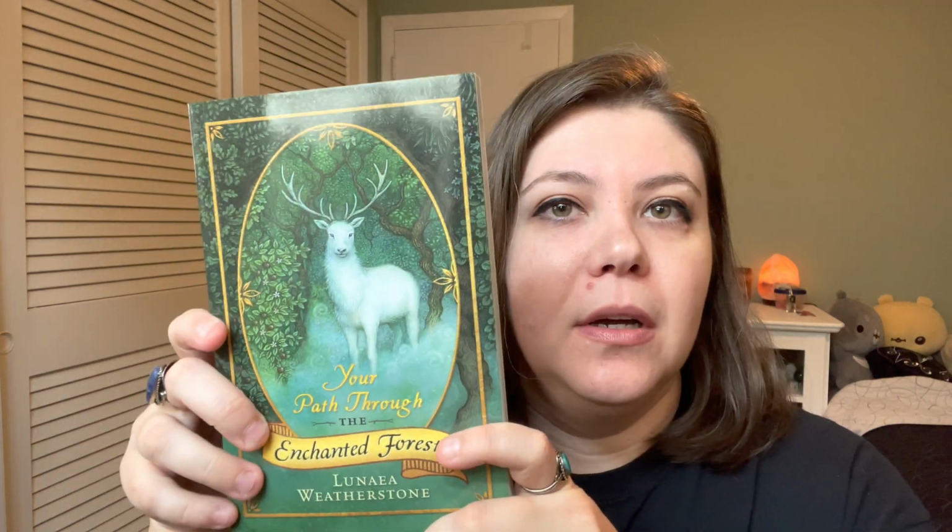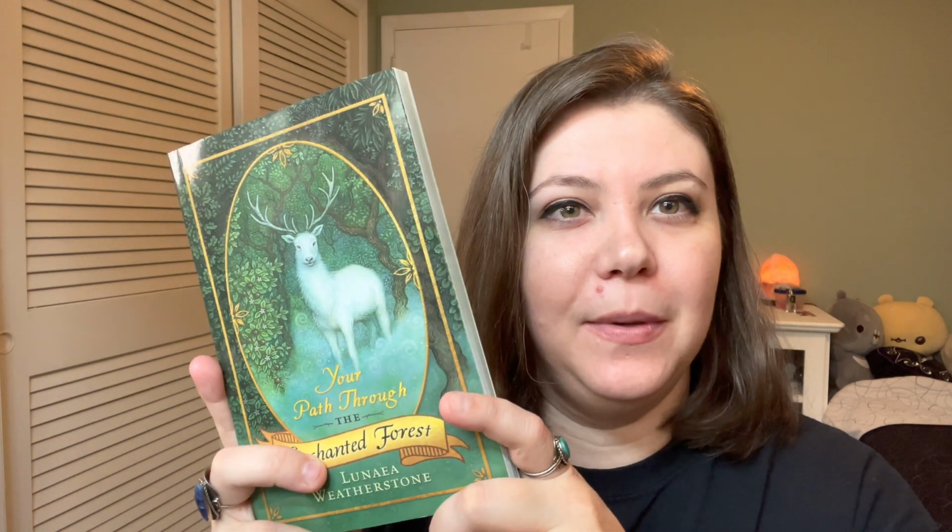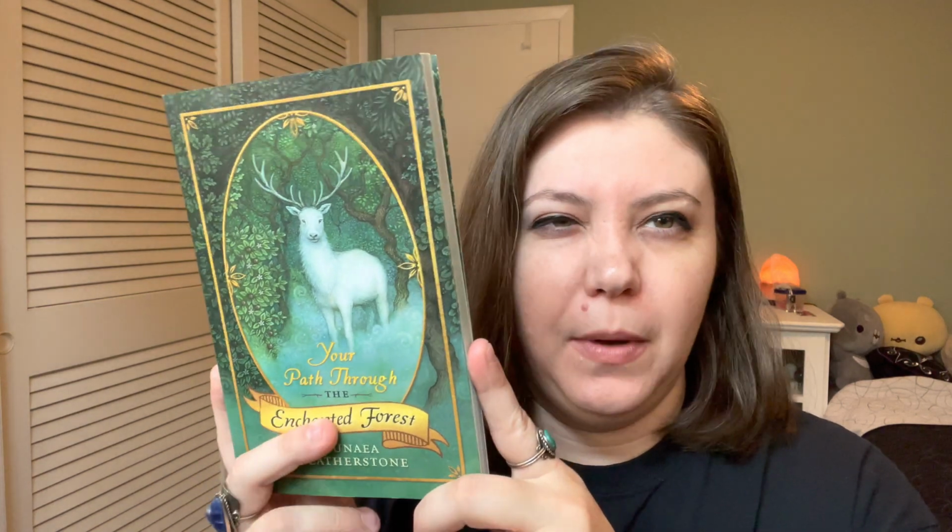So this is the book. Okay, my dad just sent me a text message to call him, so I guess we're going to have to wrap this up in a second. And let me show you this book, and then I'll cut away and I'll bring us back in a second.